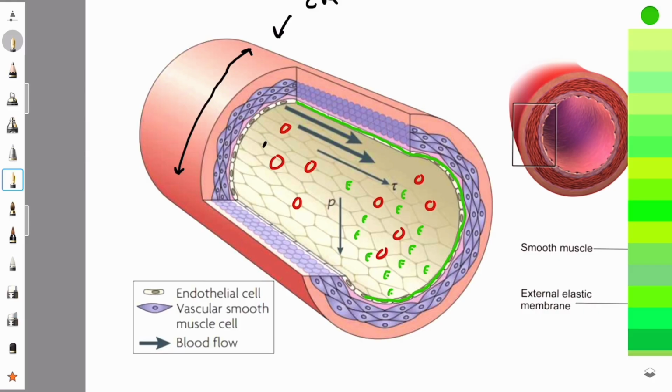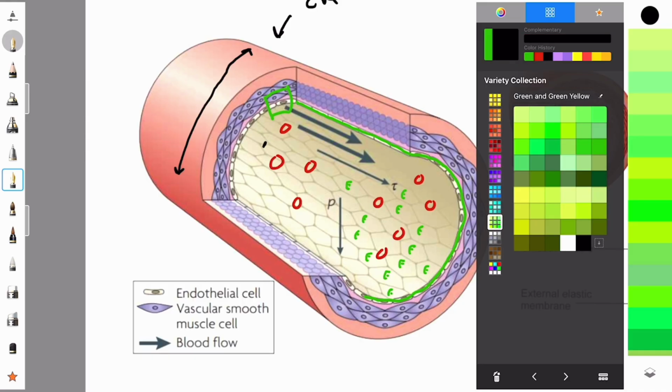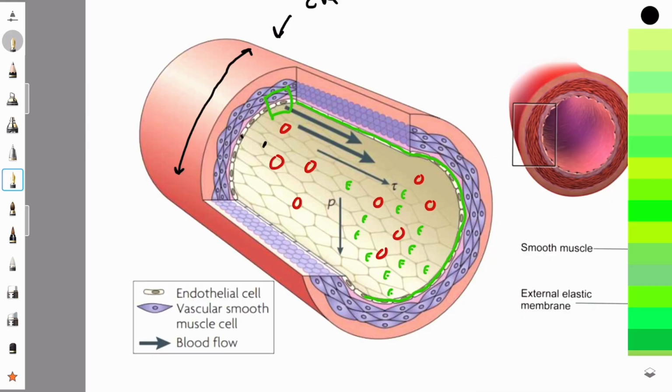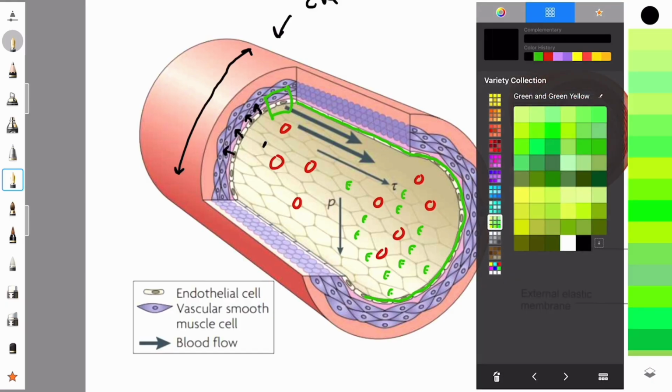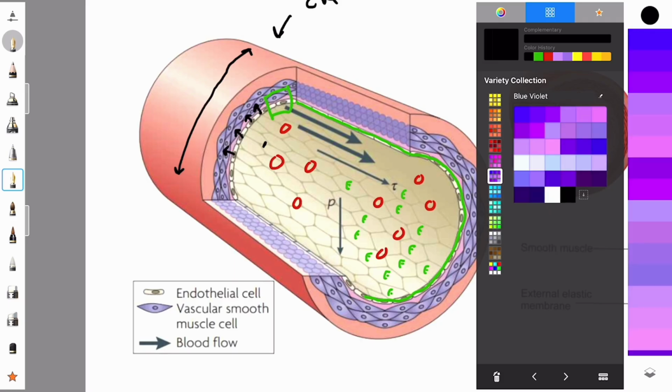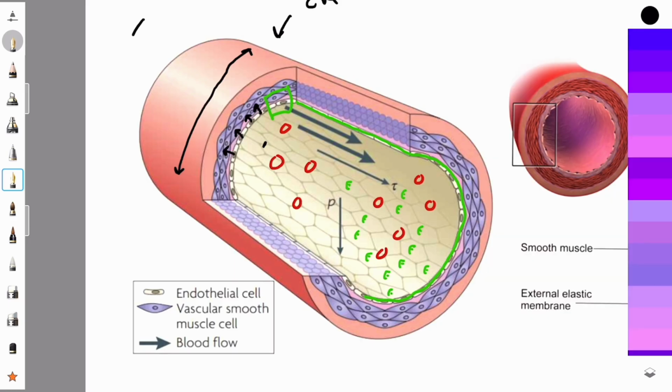Now, if we look at this section here, you'll notice that directly above the endothelial cells, we have another type of cell. So I'm drawing some arrows here, and these are purple looking cells, and they kind of look like this. Let's just make sure that we understand what we're looking at, right? They kind of look like, oh, let me change the color. They kind of look like this, right?